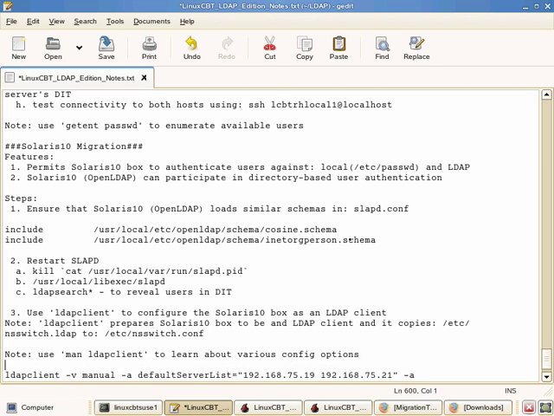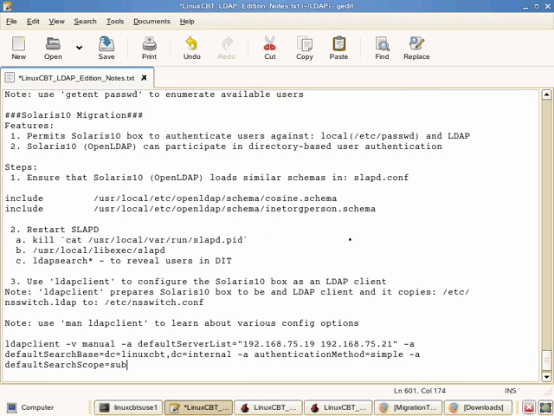Let's continue. This command's getting longer, but it's not the longest by any means. Now, we should specify two additional directives, proxy DN and proxy password. These directives will allow the LDAP client to connect to the LDAP server as the root DN in order to read passwords. So we'll indicate a proxy DN and set it equal to CN equals manager, DC equals Linux CBT, just as it's specified in slapd.conf, DC equals internal, and a password to go along with that.